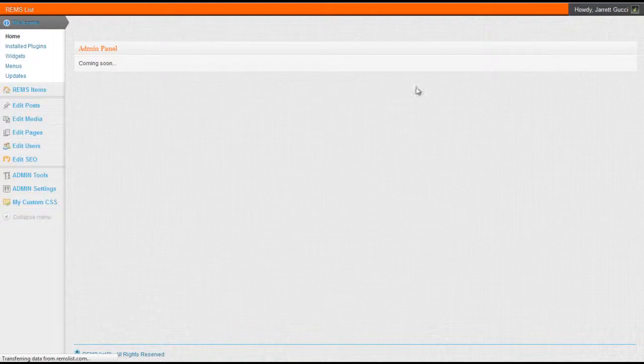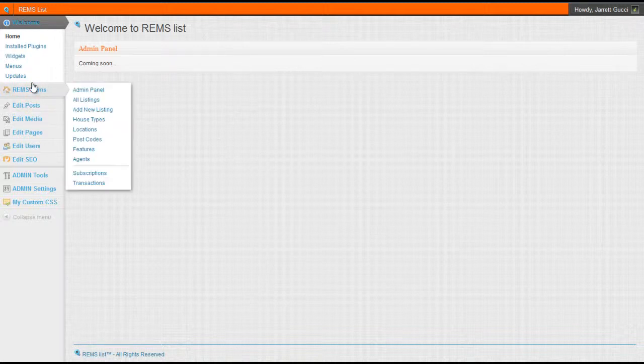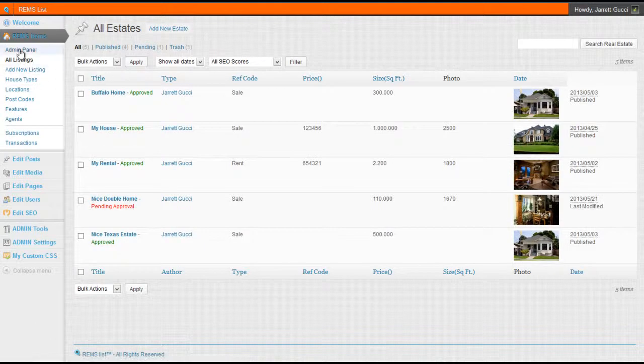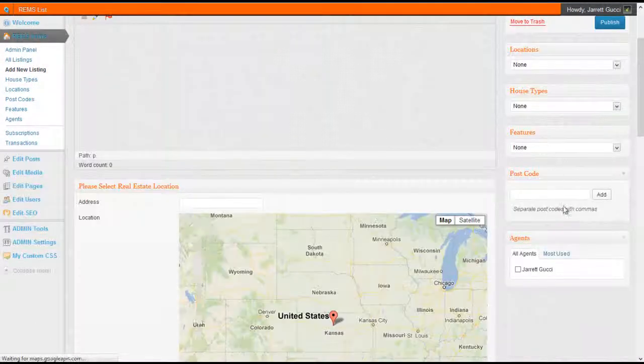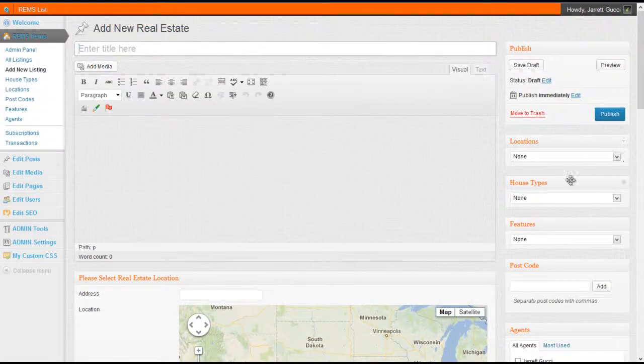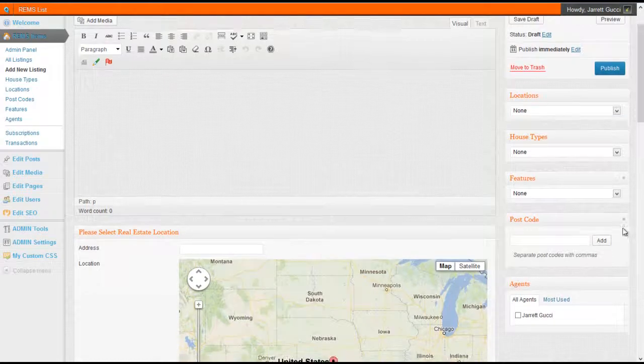But let me just show you how this dashboard looks in here. So you'll see that we've completely removed all of the boxes here on the dashboard, and then inside of some of these custom post types, let's see here, we've actually removed some of the links that would normally be within some of these meta boxes.